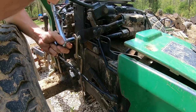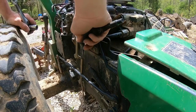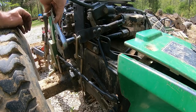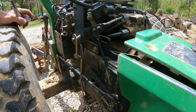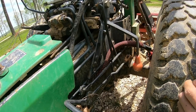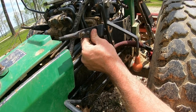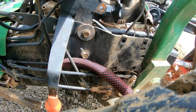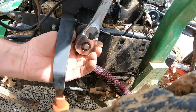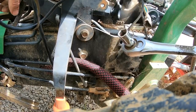So you should be able to snug it up pretty good and still be able to operate your, that's your range, your high-low. Same thing on this side. This one has another washer that goes with it. I'm trying to think if there's a... Yeah, here it is. Same thing as the other side. You'll be able to snug it up and still have range of motion under control.